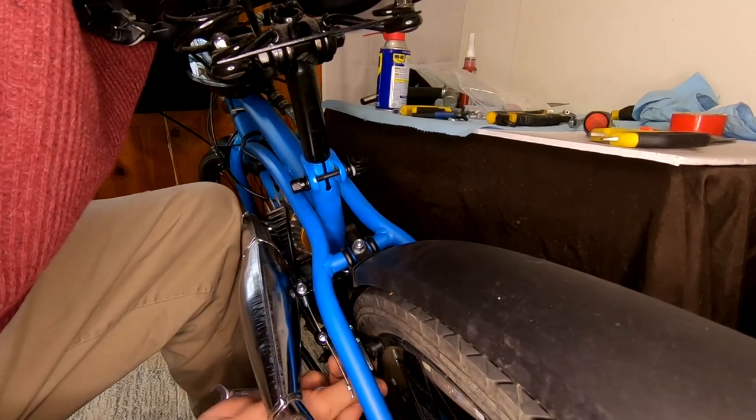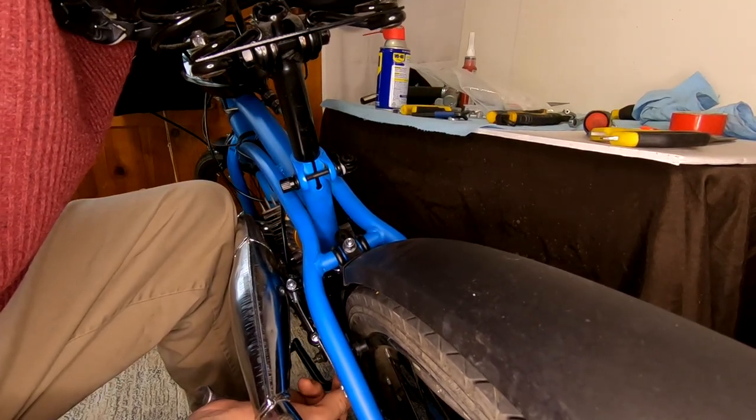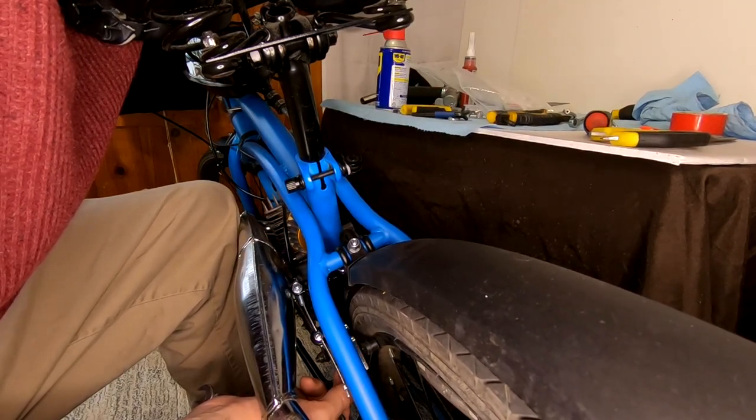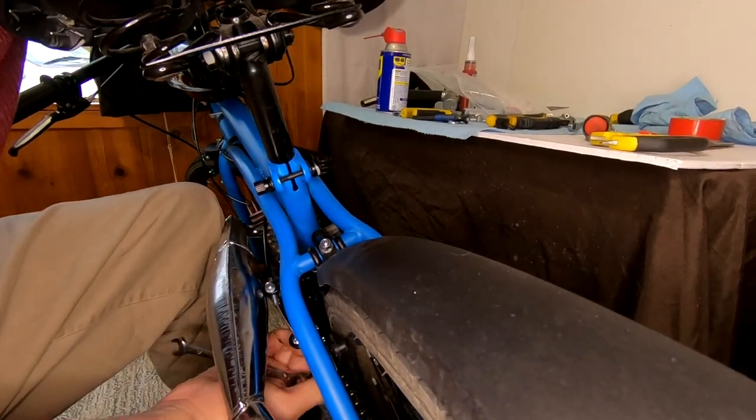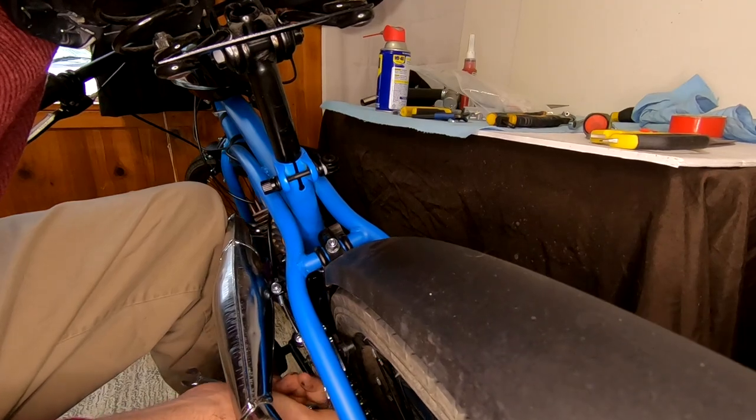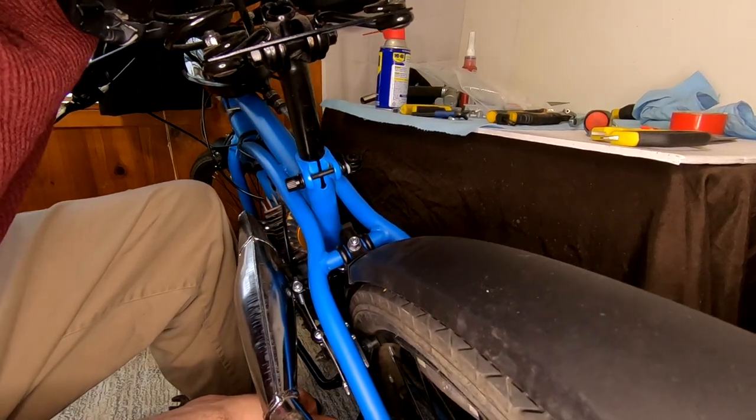The rear brakes already are a tight fit with these fenders, and the F2 thruster is just at the right angle to be annoying and rub up against the brakes. They'll still function and they won't rub against the tire. It's just kind of annoying.